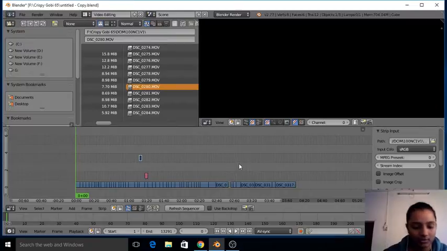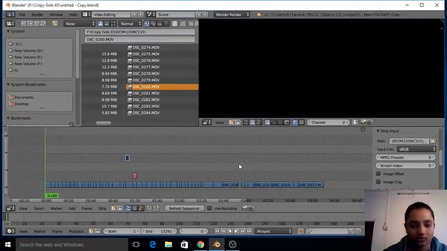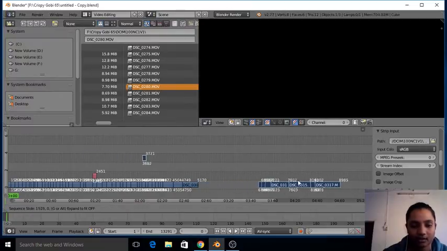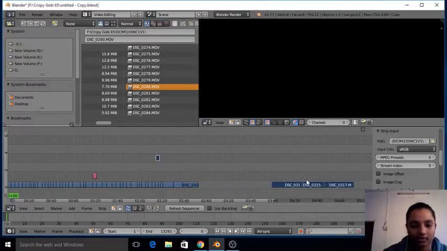What I'll do is select multiple strips at a time, multiple clips in this single strip. I'll click B on your keyboard and drag and select this part. Then I'll click G and drag it away.